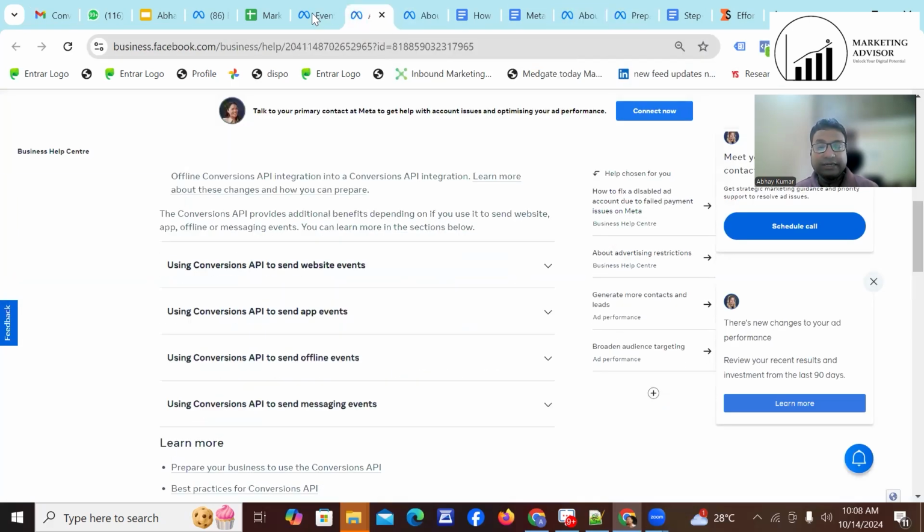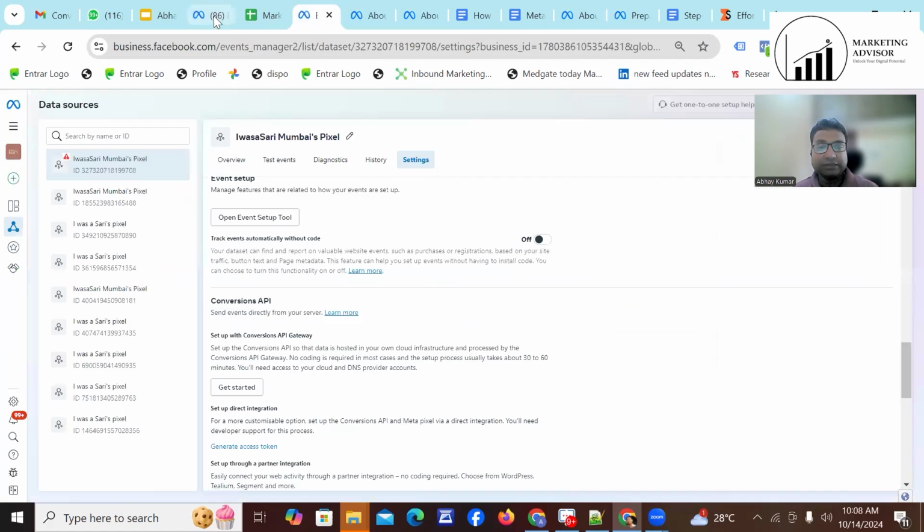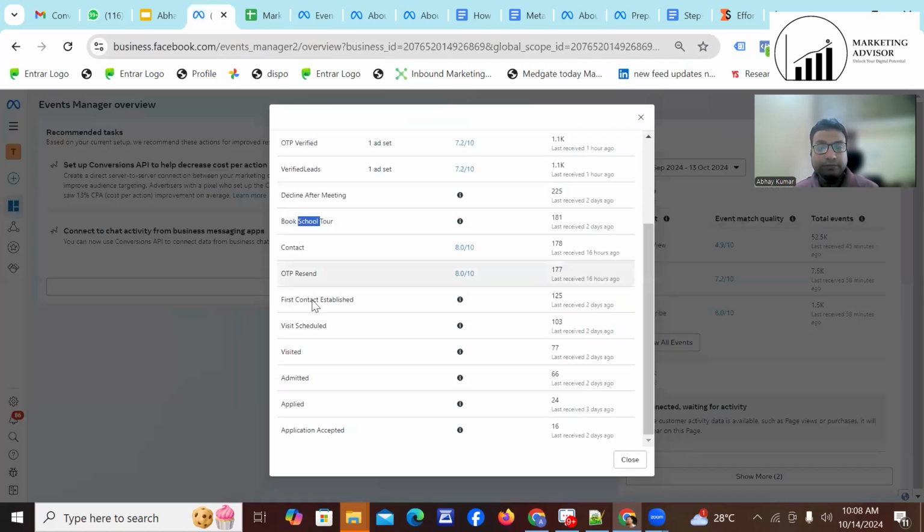You will get data like this. Once implemented, you can start getting all the events like visit scheduled, visited, admitted, applied.